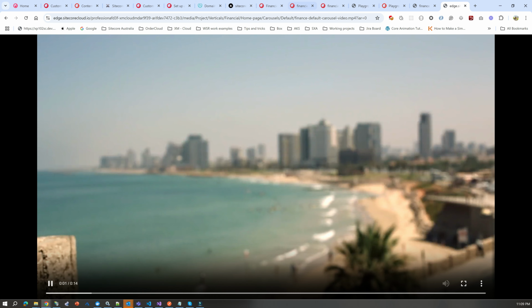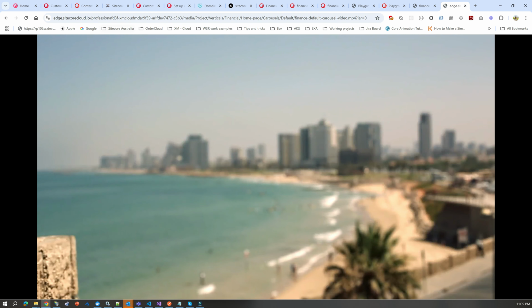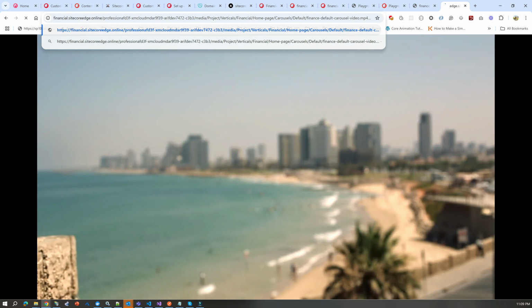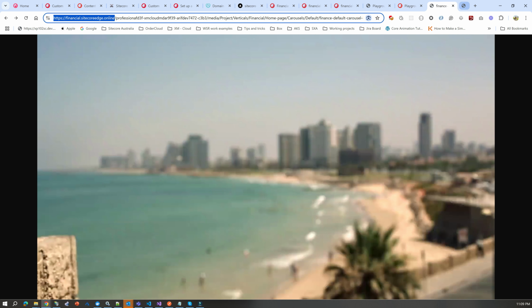So now instead of this, I could basically replace this one with my custom hostname, which is this one. Copy this one, paste it here real quick like this, and enter the endpoint, and then you can see it is running fine. So yeah, the idea is it will work.